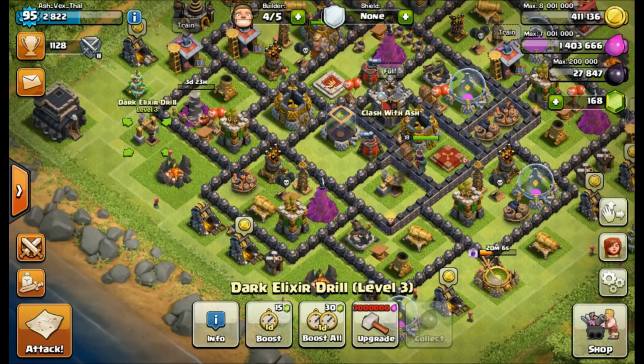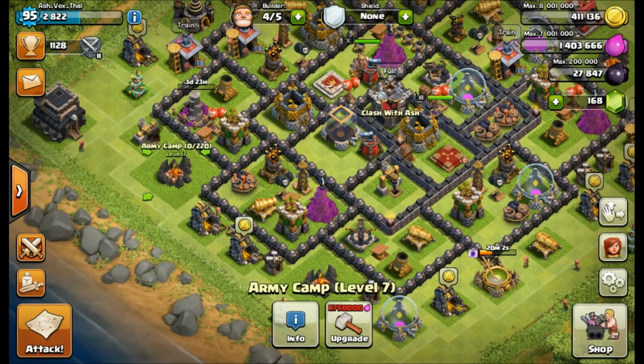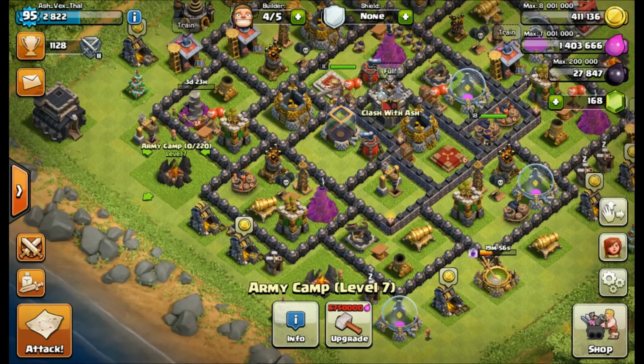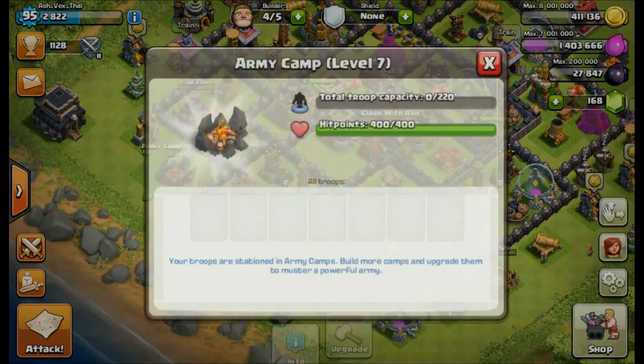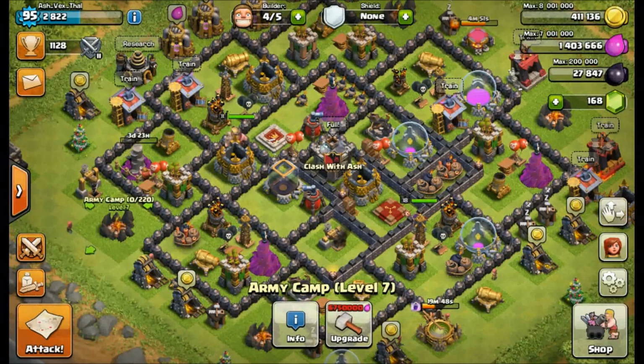They're pretty cheap to do, so just go ahead and do those with extra builders that you have available throughout the time. Then, after your lab and after your spell factory is up and upgrading, get right on those army camps, because those extra troop spaces, even though it only goes 5 at a time from 8 to 10, are very valuable when you add it up.